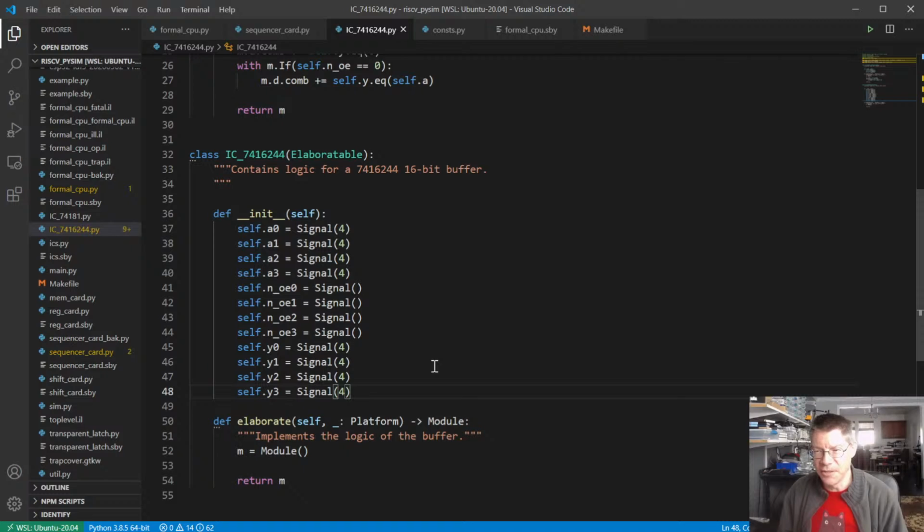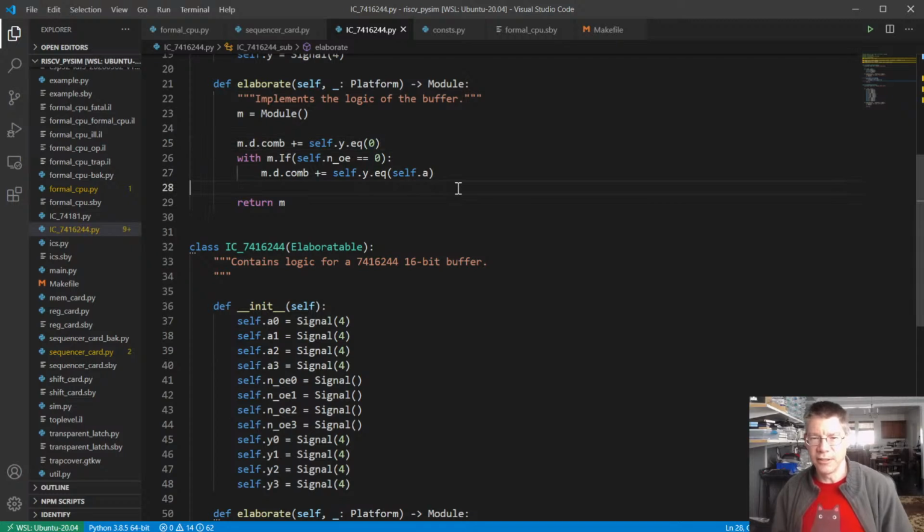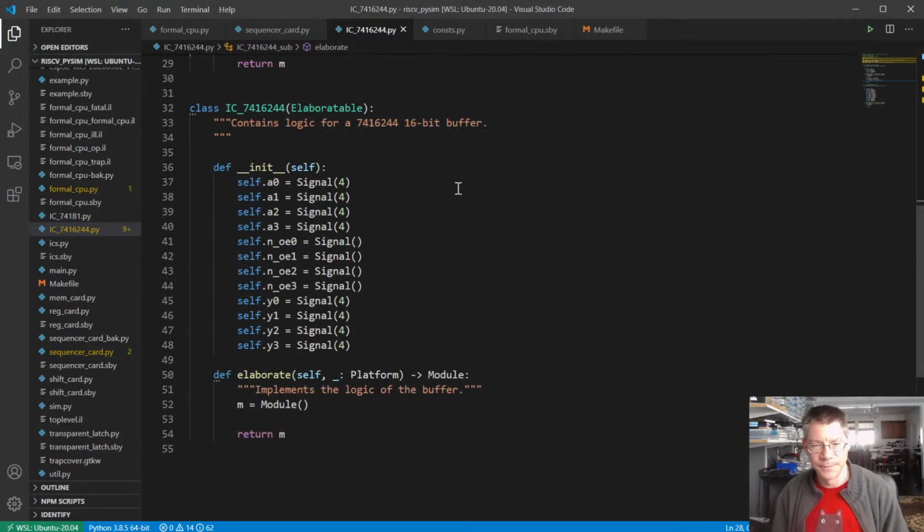Yeah, self is kind of like the this keyword in Java, for sure. Okay, is self.Y equals 0 high Z, or is the output driven to low? Output is driven to low. And again, like I said, this is appropriate when you want to output high impedance, but you're outputting it onto a bus. 0 ORed with anything is anything, just like an output combined with high impedance is that output. So logically it works out.